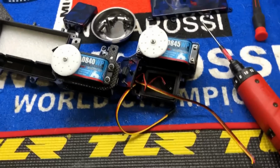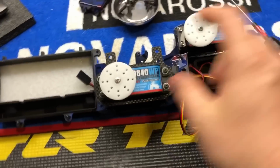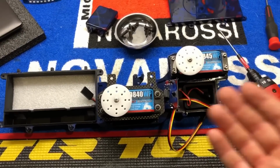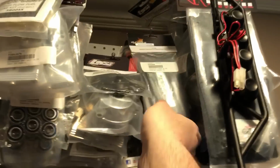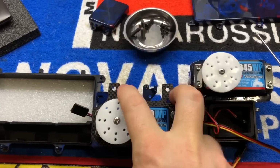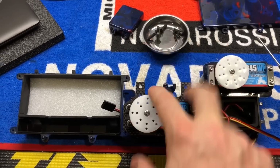Another thing, here's a quick peek. My radio tray here, battery tray. I'm going with High-Techs. I'll have a video of how I did this and what I did and how you have to raise that up and all that. I already have a past video of my 5T, the chrome one that I did, that shows that as well. But we're going with a life battery here, and we'll get to that soon because that's going to be our next topic. And just a quick look. I do not have my brackets for this because I gave them to the chrome guy, a buddy of mine that chromes. And once I get those brackets in, I can continue with this.